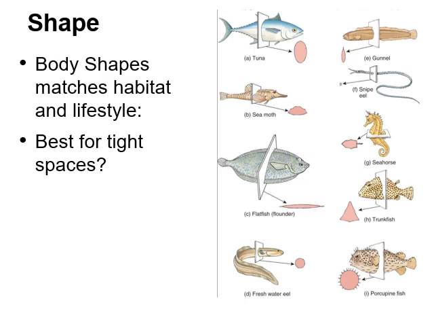Which one of these fishes do you think might suit that purpose well? So probably a lot of you are thinking, okay, the eel kind of fits that purpose well. It's long and thin. Same with this snipe eel or this gunnel, maybe even the sea moth, right? Those are things that can navigate around tight spaces. How about a fish that is best for being in really broad open areas?